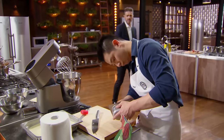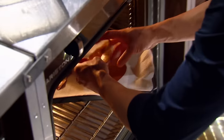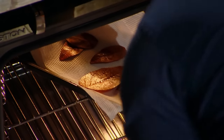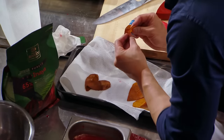Reynold, how come you've still got leaves in there? No, those leaves, they're dehydrating. They're dehydrating? Oh my God, that's not a good idea, is it? I think I made a big mistake. The leaves have lost the shape and the imprints. I was stupid enough to leave the leaves in the oven a bit too long, so what happens is it starts to set. If I don't fix these leaves, I'm probably not going to be in the grand finale.